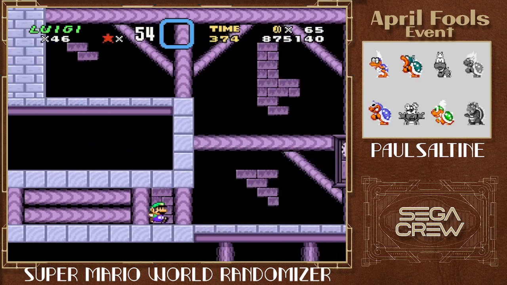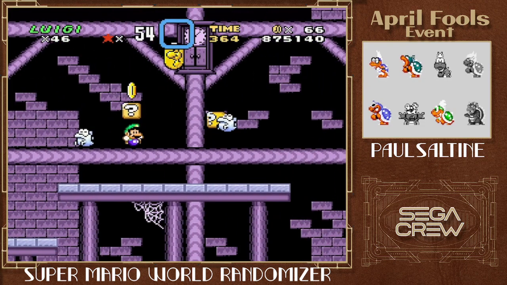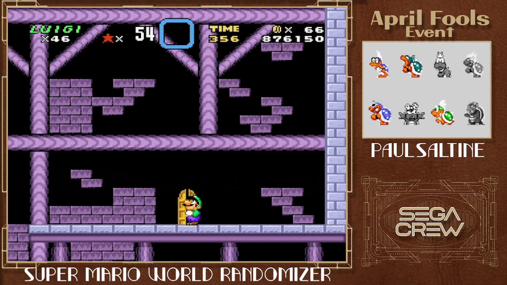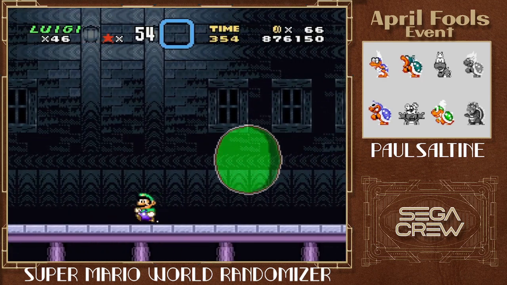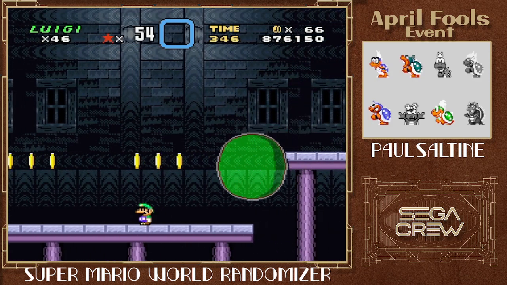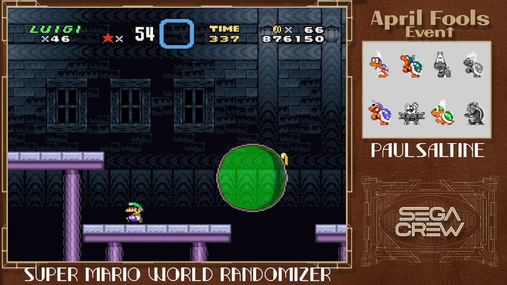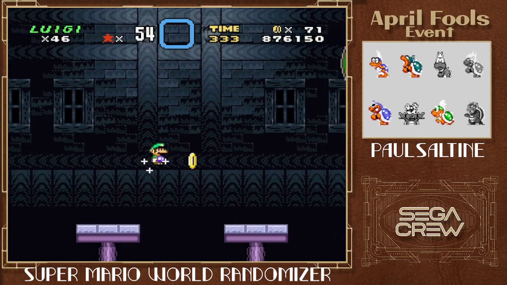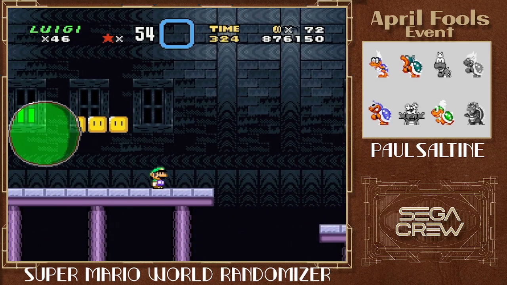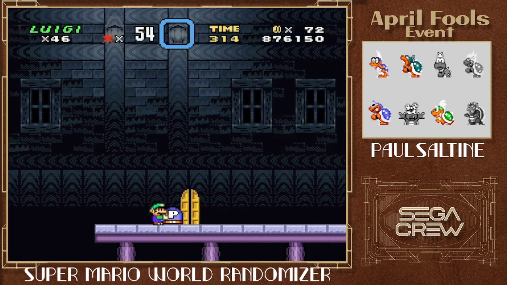No, we've had some trolly shit go down here today. To be completely honest, should have died there. But some randomizers are really tough. Why did I do that? You could walk under that, Paul. This randomizer, if you have a good understanding of the base game, you're gonna have a good time.